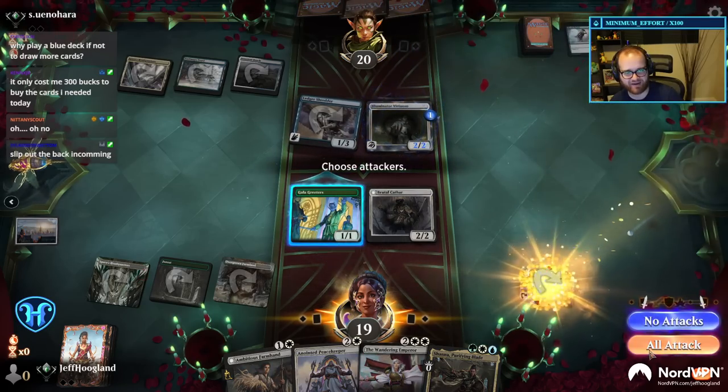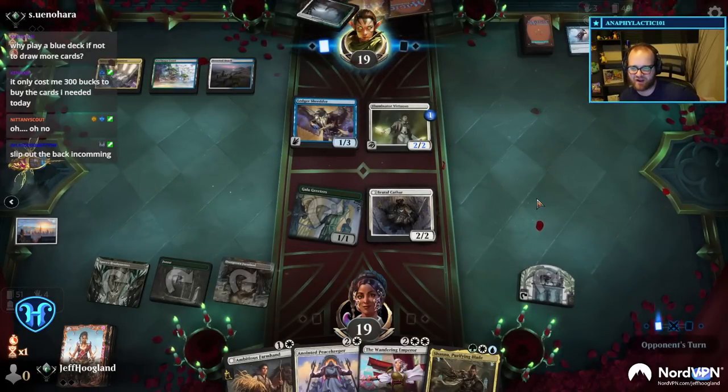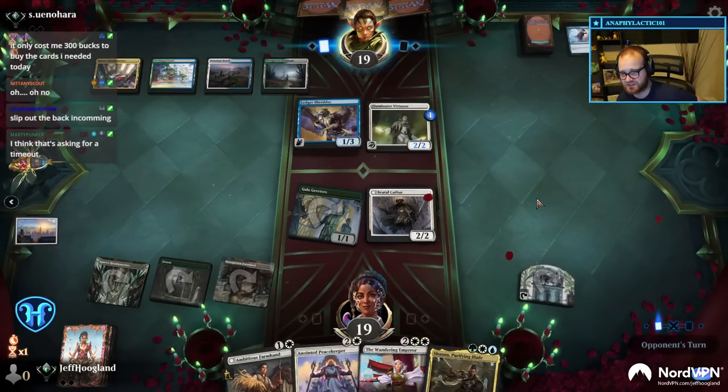Has slipped out the back into something a little more comfortable. I have a feeling our opponent's deck is about to make our card draw look a little embarrassing and slow, Chip.